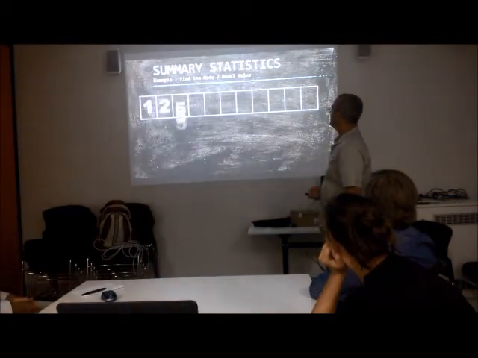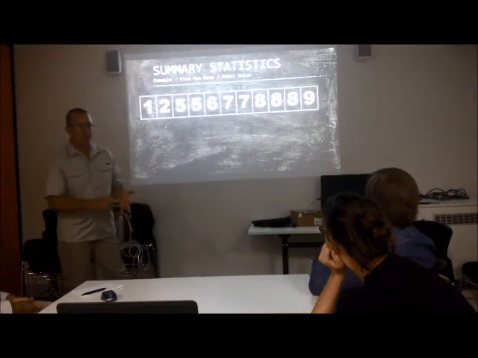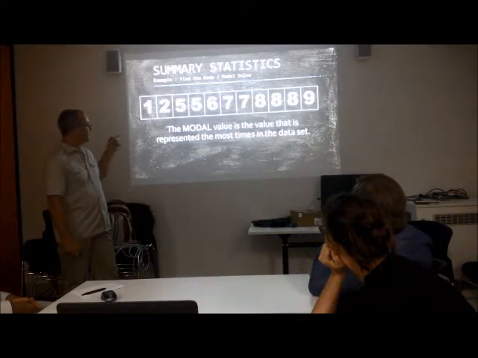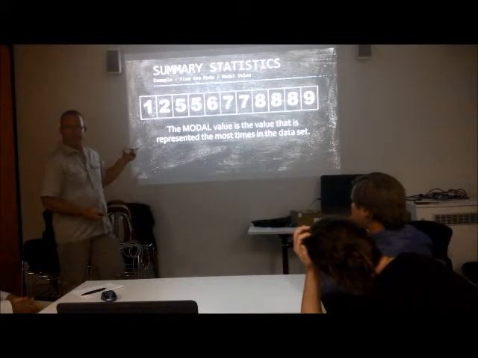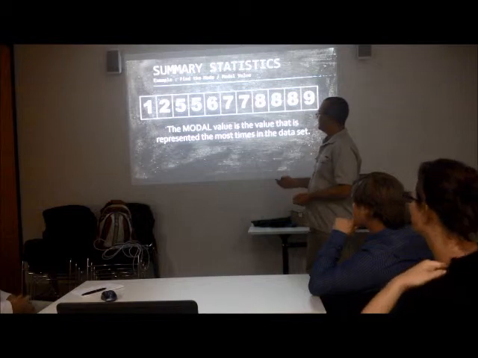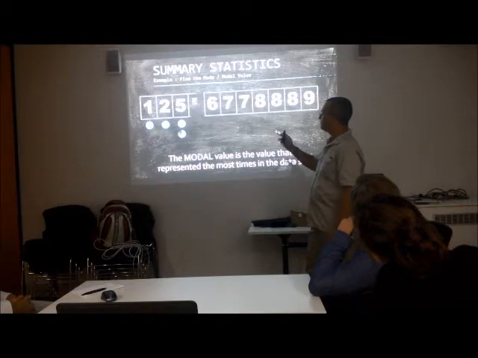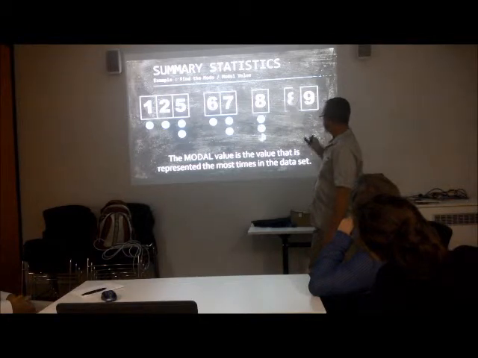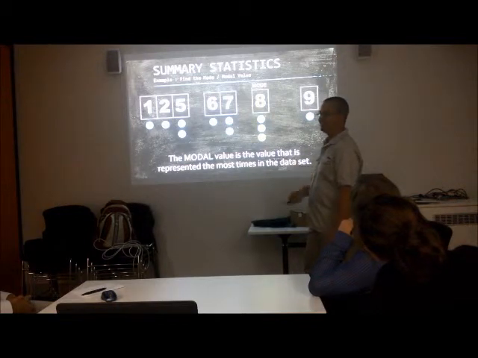The final one, the mode or the modal value. We've got the same set of numbers. Now remember, the mean was 6, the median was 7. The modal value is the value that is represented the most times in a data set. So for this one, we can go back to the dot plots that we used last week to do some simple statistics. Let's see how that approach will help us find the mode. We've got 1 one, 1 two, 2 fives, 1 six, 2 sevens, 3 eights, 1 nine. Who wants to guess what the mode is? 8. Well done. That's easy too, isn't it?